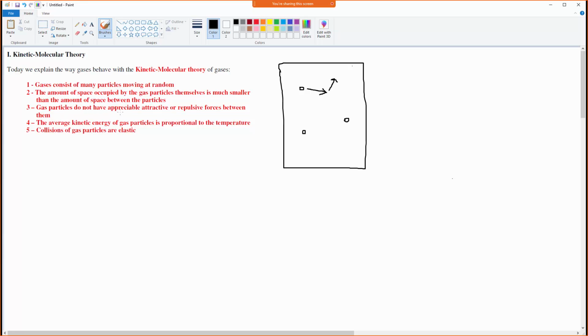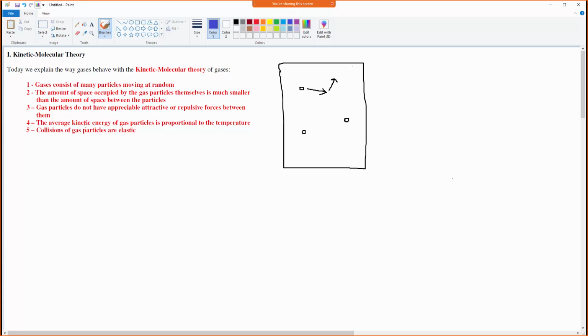Next, we see that gas particles do not have appreciable attractive or repulsive forces. We talked about intermolecular forces on exam 2. What this is basically saying is that it doesn't matter whether your molecule would normally be considered polar or nonpolar. If they are so far apart from one another that they don't see each other, then they can't be attracted to each other or repelled from each other, right? They're so far apart, they don't even see each other. And even if I would have hydrogen bonding in the liquid phase, in the gas phase, it doesn't contribute at all to properties.